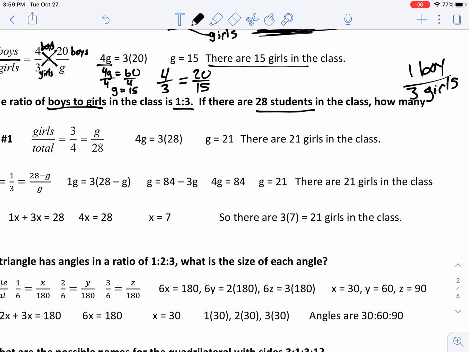So we can think of this in terms of 1 boy to 4 parts, the whole classroom, or 3 girls to 4 parts, the whole classroom. So for every 1 boy out of the total of 4 parts, there are 3 girls out of the total of 4 parts, okay? So we can represent not just part to part, 1 boy to 3 girls, but we can represent it as parts. There is 1 boy out of the total of 4 parts. There are 3 girls out of the total of 4 parts. Or you can think of if I just grabbed 4 students, 1 boy, 3 girls, that'd be a total of 4 students there, okay? So 1 part out of the whole and 3 parts out of the whole. So that's kind of what we're going to use here.